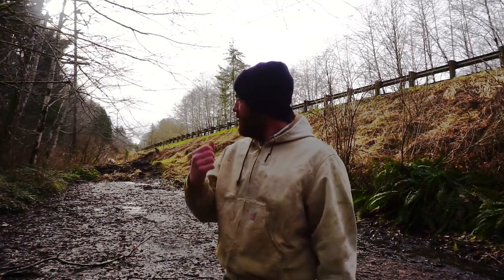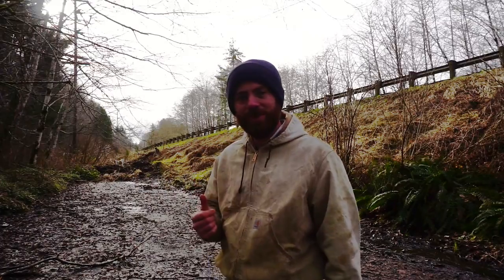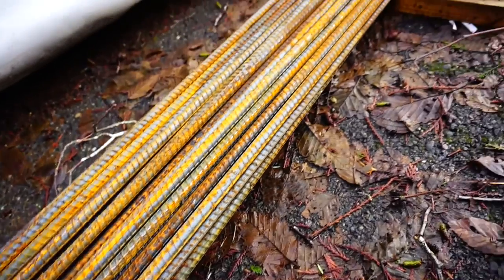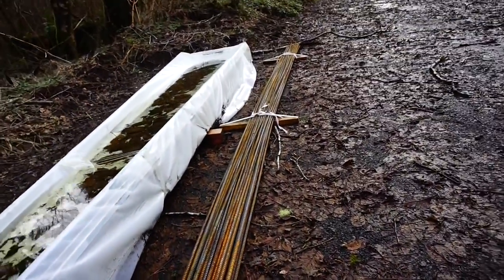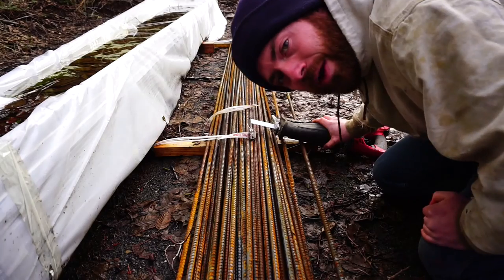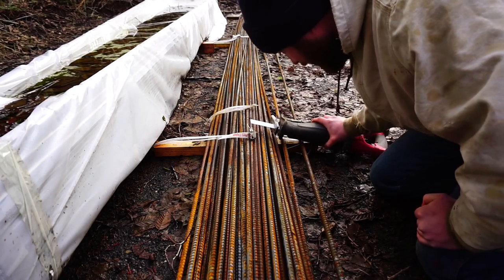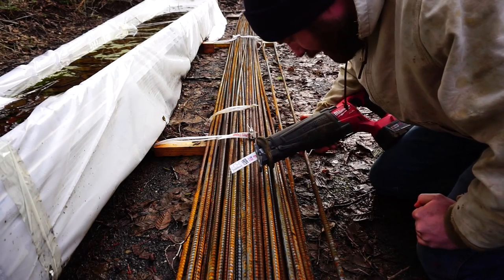Down at the end of the lane where they delivered all of my stuff. So we've got some noise behind us. It's not too bad. Here's my stack of rebar. 368 pieces that I need to cut. I'm not quite sure what the best method is to cut these. If the Sawzall can do it quick and efficient, I'm going to do that.